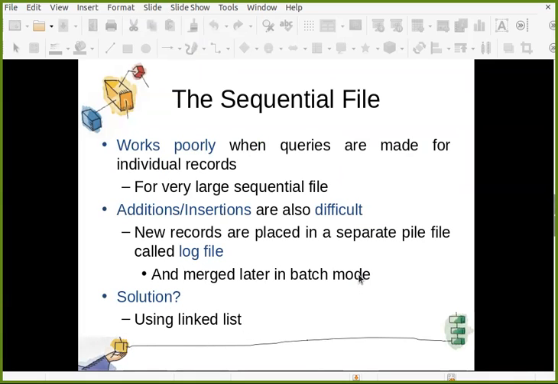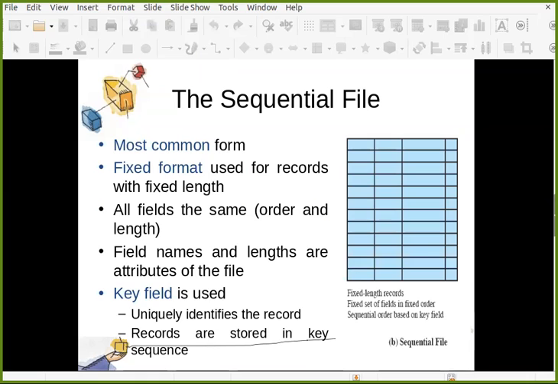Further, in this sequential file, it works poorly when queries are made for individual records. Suppose you have lakhs of records and they are stored in some sequential order of the key value. Now you are supposed to search for a particular record. How will you search it? I want to search for a particular record with the key value, let's say 2000.